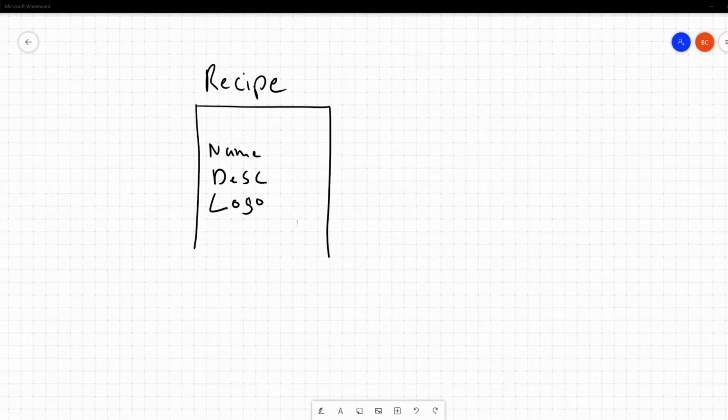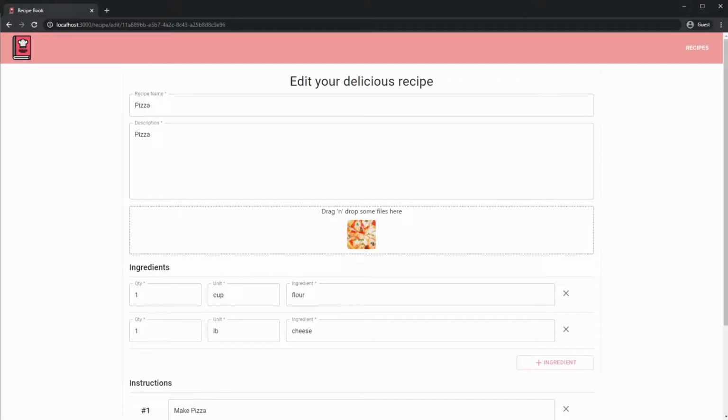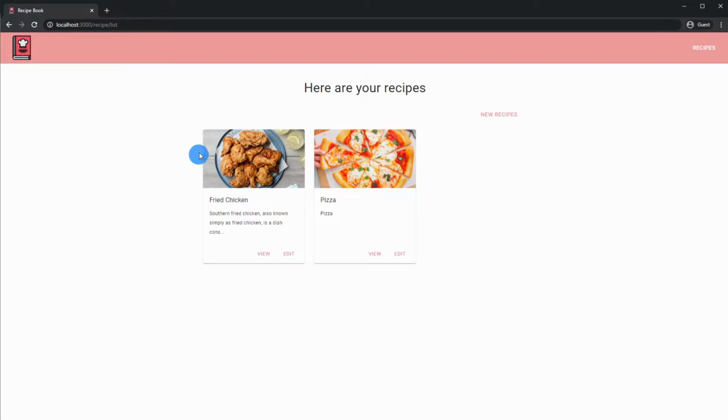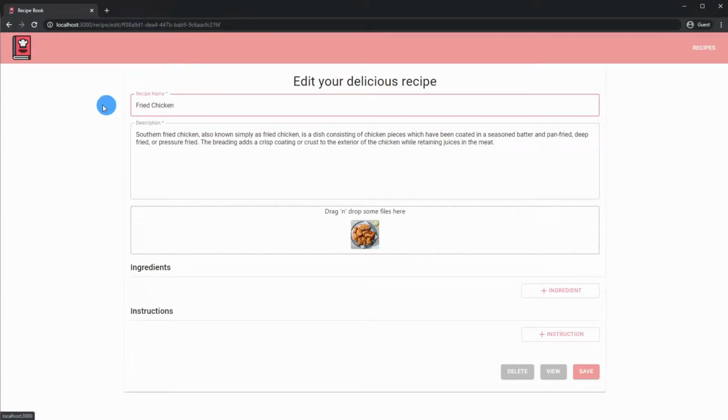Okay. And then from the recipe, because we want to refer to it and be able to individually edit those fields, we're going to need some kind of primary key. So in this case, we're going to have an ID. And let's just say for sake of tracking things in the future, we want to keep track of when this was actually added. So we wanted some kind of created date. So let's go back here, make sure we have met all of our concerns, right? So we have logo, name, description, and then we'll have an ID so that when we click inside of this, ID will be kept track of.